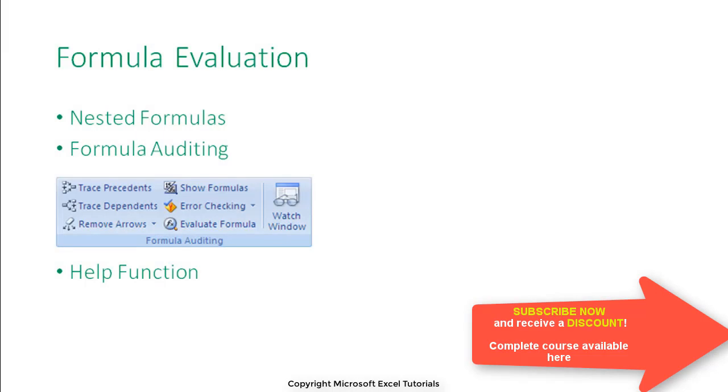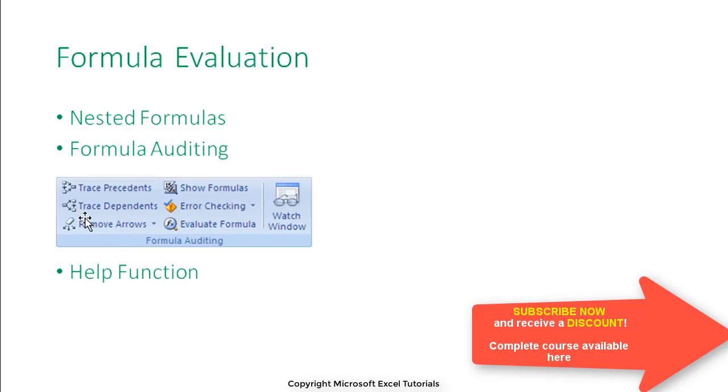When you're using formulas in Excel, and especially when you're using nested formulas, which are formulas in formulas, you can use the formula auditing options in Excel. For example, if I want to evaluate each element within my formula individually, so if I want to debug each part of my formula individually, I can use evaluate formula. If I want to check my formula errors, I can use error checking.